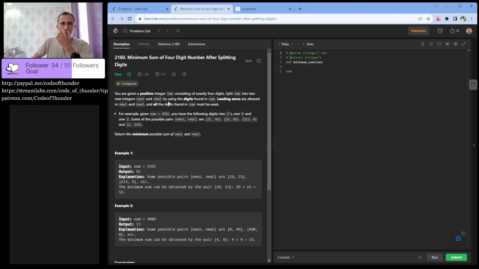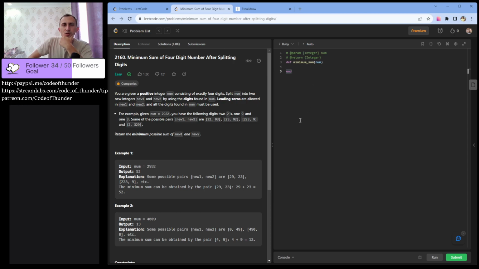So now we have a number, and this number consists of exactly 4 digits, and we want to split this number into 2 new numbers, and we want to use all the digits from the original number.